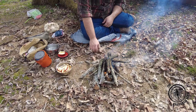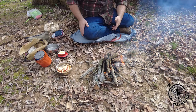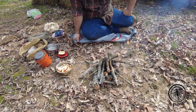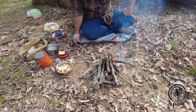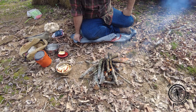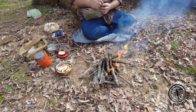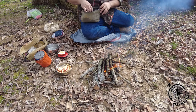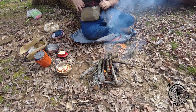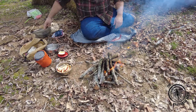I don't know if you've noticed, but while we were building this fire, I actually didn't use my pocket knife other than to cut that waxed jute. And I'm not really worried about that. If I need my pocket knife, I can use it again. And I am going to use it to eat with today. That's always handy to preserve a blade. In my flat pack kit, in my twig stove kit, I carry that blade that I showed you the other day too, that flat knife, that coyote knife, or an Opinel. Makes a really good camp kitchen knife as well.